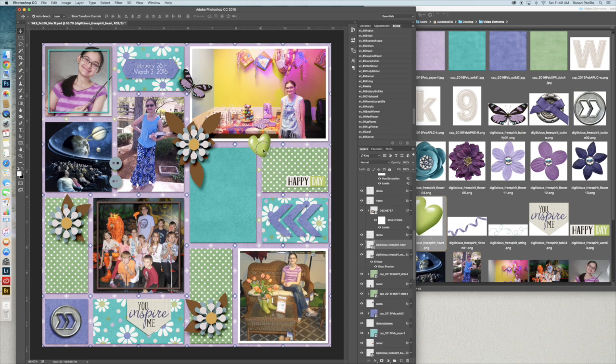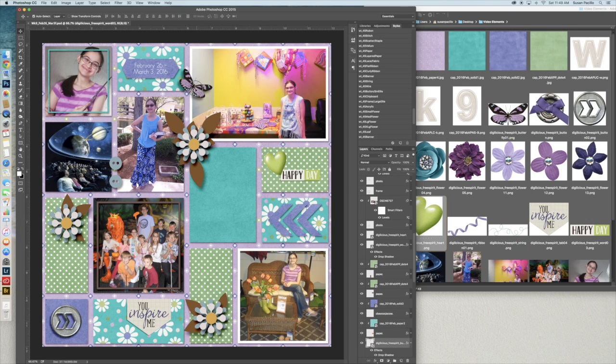I might have the title here. I'm not sure. For right now, I'm just going to keep these two together here and see what happens. I might change the title here, but I think maybe I might put the title here, and I'm going to move Grandma over a little so she's over here a little bit more. Why don't we go ahead and do the title?